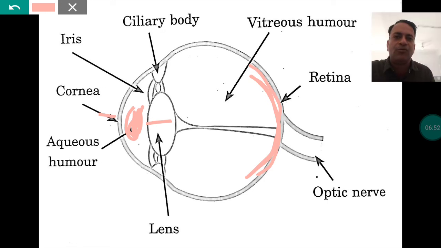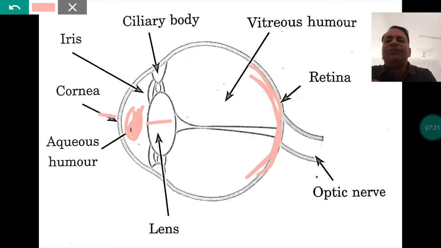Okay. Now aqueous humor has one more role to play over here, that it does not let your eyes become dry. Sometimes when you are in a very windy kind of environment, हवा बहुत चल रही हो, ठीक है, so what does this air do? The air will make all the things dry, है ना, वो सुखा देती है हर चीज को. कपड़े हवा में रखते हैं, सूख जाते हैं ना. Okay, in the same way, if the air is blowing into your eyes, it will make your eyes dry, but this aqueous humor protects your eye from becoming dry. ठीक है, और इसका कोई रोल नहीं है. Mostly it is a transparent, water-like substance.